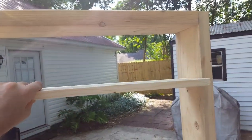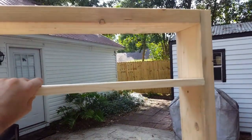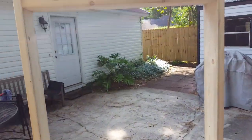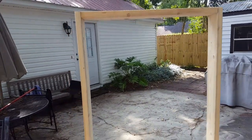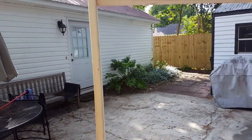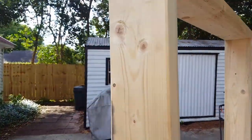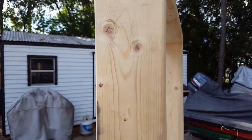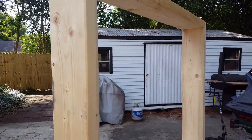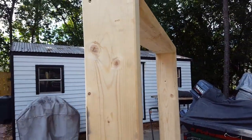I'll measure them out and get them screwed into place, and then this whole unit is going to be an open back, and then just slide right up against the wall. And with it being 6 inches wide, that is perfect for cartridge games and DVD style cases.